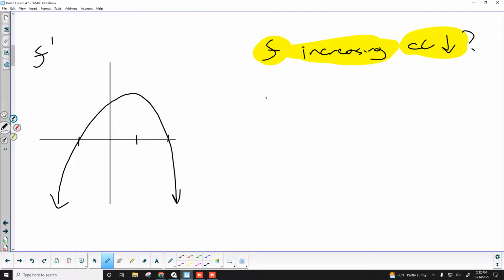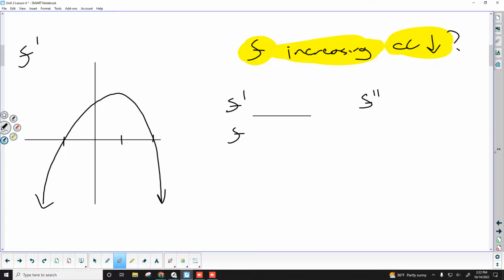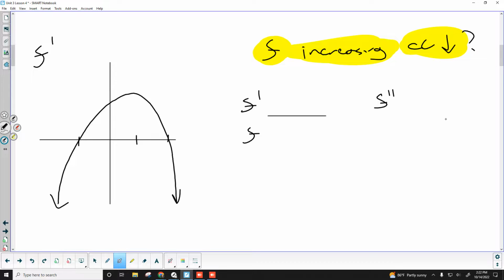Okay, well, I have 2 charts I can fill out. F prime, which tells me about F. So here, I'm just going to put this down, but I'm not going to fill anything out. Here, I'm going to put F double prime. I'm not going to even stack it on top of each other. I don't have to. You could. Whatever. I know F double prime tells me about F prime, which tells me about F. I think this is the easier way to do this problem. It's a lot more time efficient. Ready?